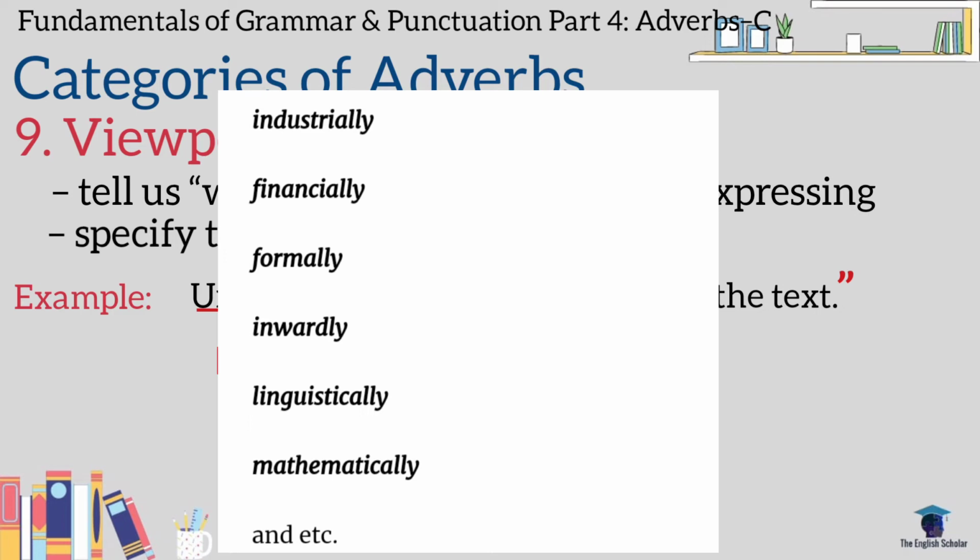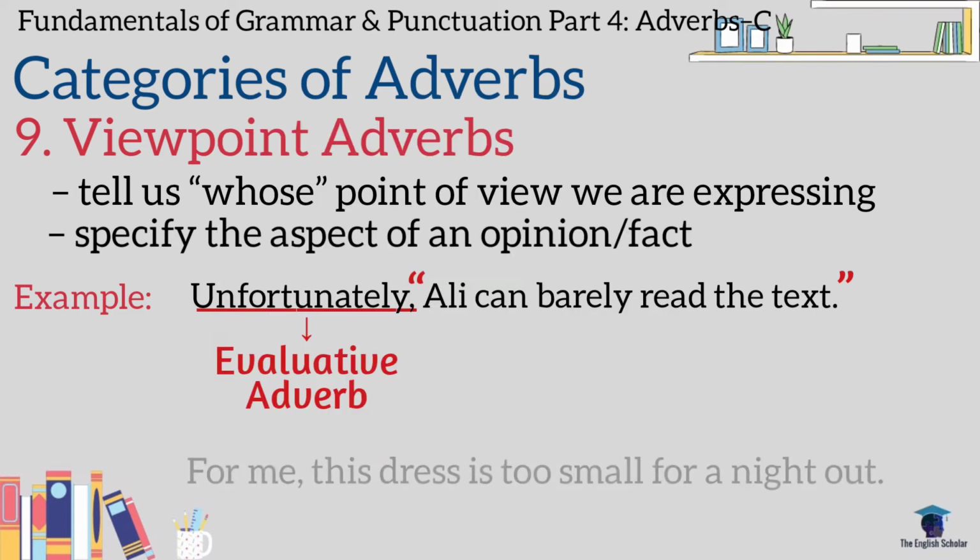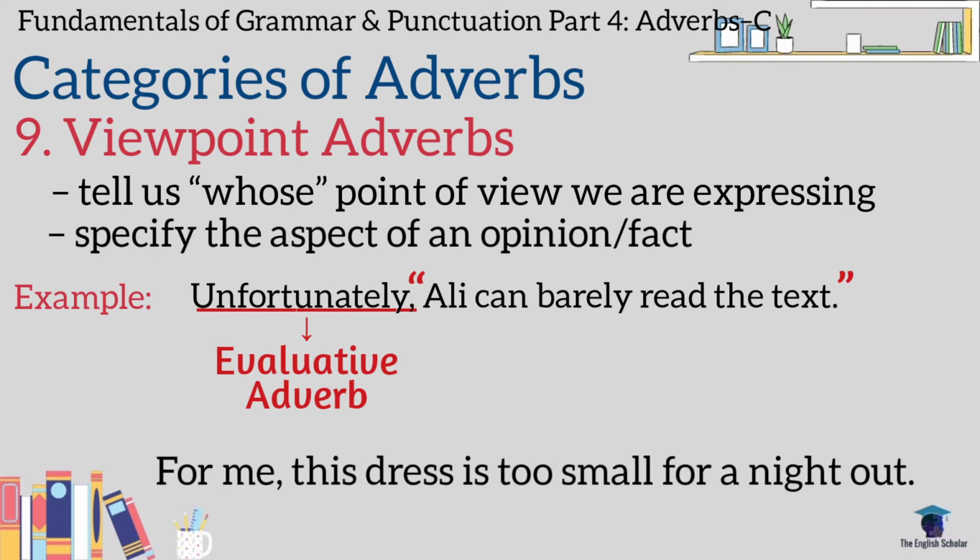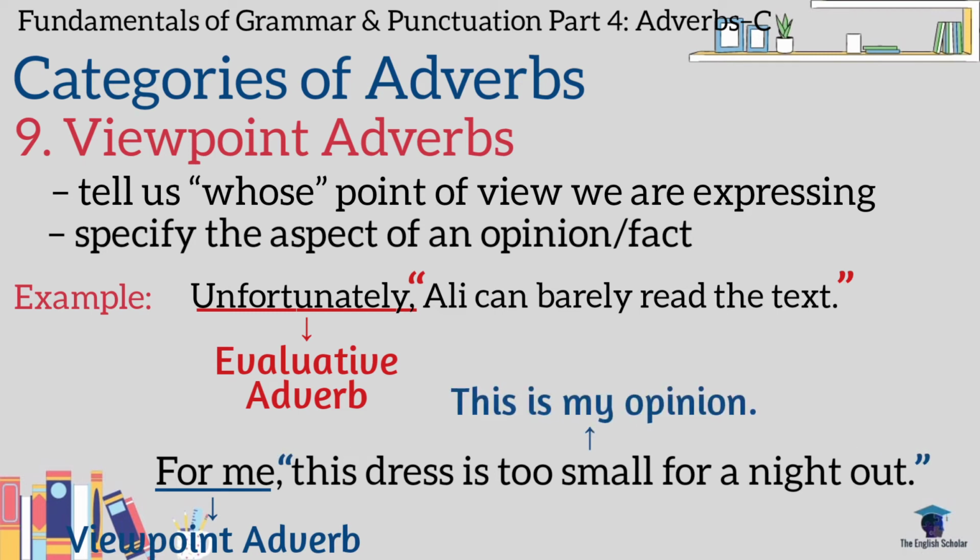So, when we use any of these adverbs in a sentence, it will look like this. For me, this dress is too small for a night out. The same with evaluative adverbs, I am giving out an opinion about something, but this time I used the viewpoint adverb for me to tell that this opinion is from me or mine.